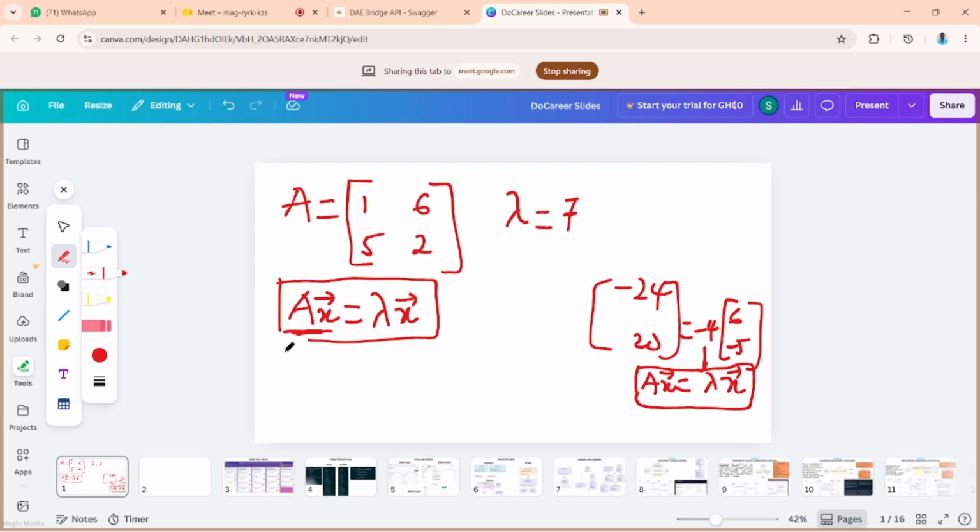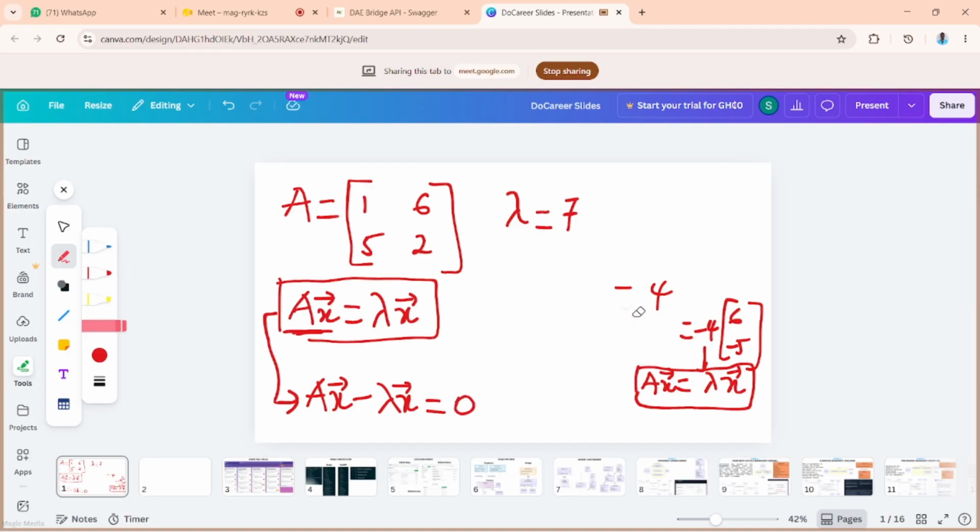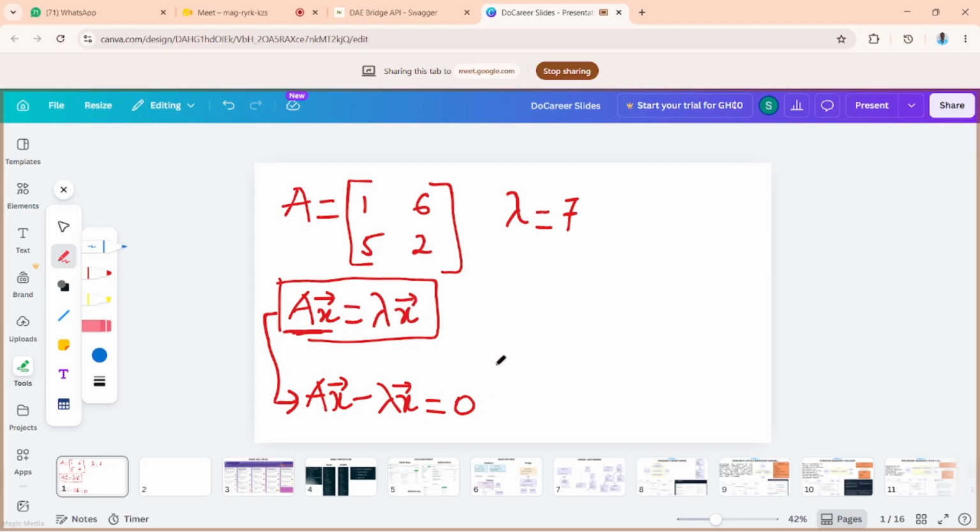So we are going to go through some small mathematics. That's like just proving, but it doesn't really matter. When we are done with the process, the next stage is how to move on faster. So what we do is that we do AX, and I'm going to move the lambda x to this side, equals 0. I just move this one to the other side. And we need to factorize x out.